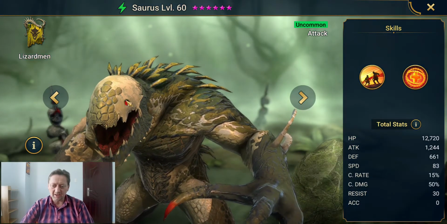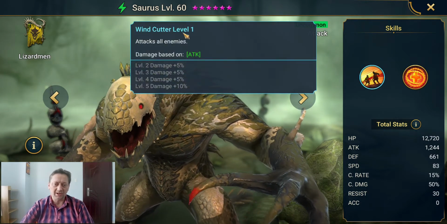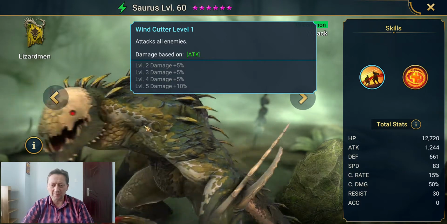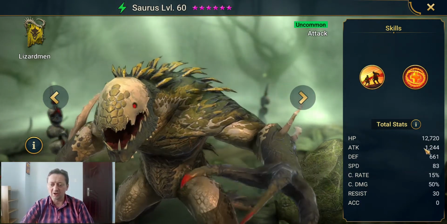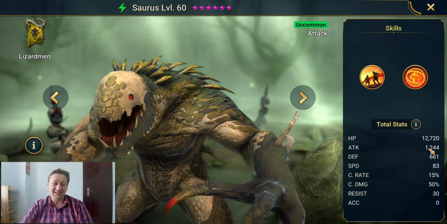Saurus, again, it makes a very good campaign farmer. 2 AoEs. The first one is kind of simple, nothing special about it, just hits everybody. However, he's got nice damage multipliers. He is an attack-based champion. He's got a very high attack for an uncommon at over 1200. Speed and defense are his Achilles heel, though.